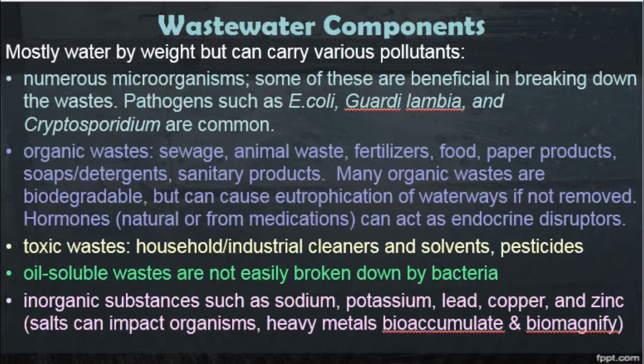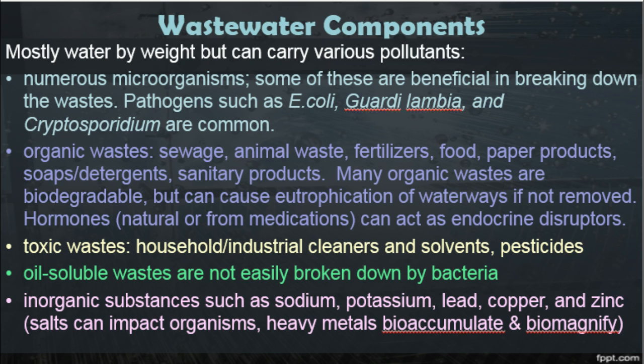This wastewater, when we talk about it, of course, it is mostly water, but it contains lots of other things when you put all these components together. So it has lots of different microorganisms, mostly bacteria. Some of them are good bacteria. Some of them are going to help us with the wastewater treatment, but it also contains pathogenic bacteria like E. coli, Giardia, if you've ever heard of that, Cryptosporidium. These are all bacteria that will make you sick.